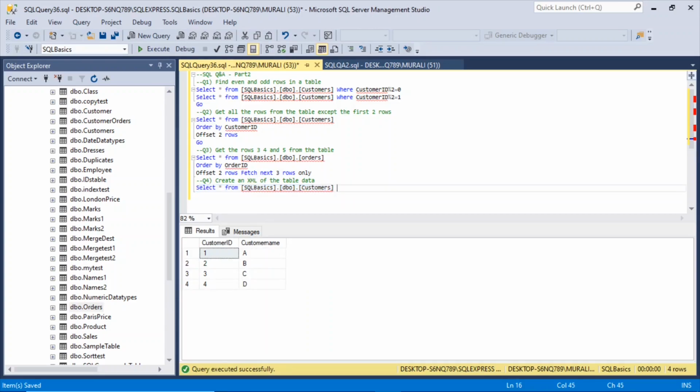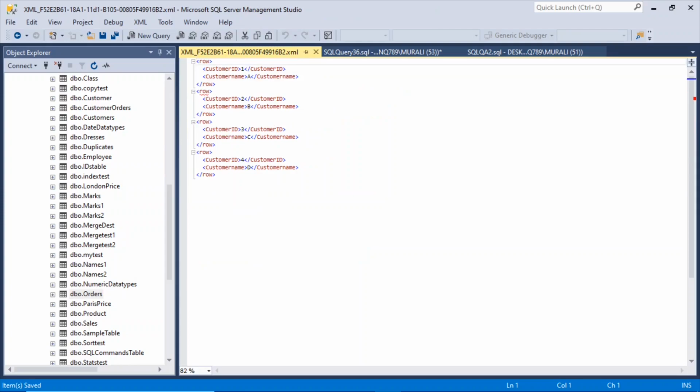For that we can say FOR XML PATH. Execute this. We got this output, and each row is coming under row tags, and we're getting customer ID and customer name inside each row.